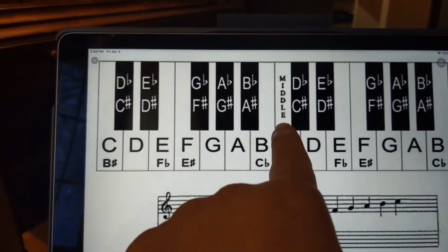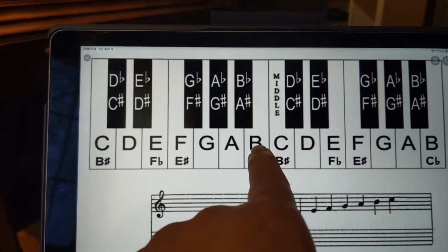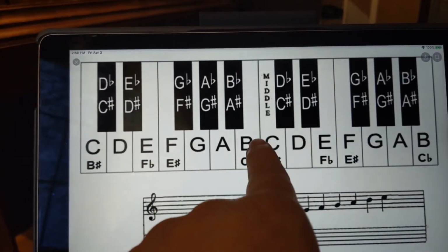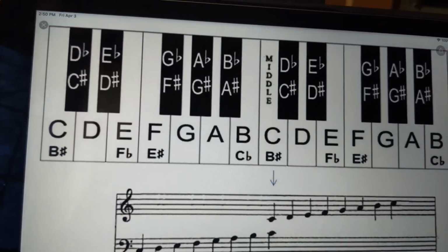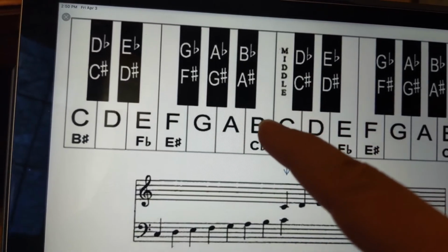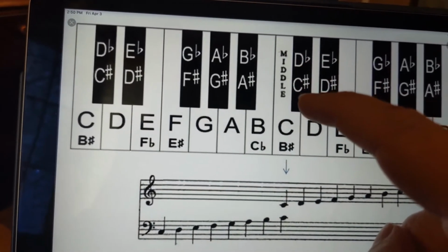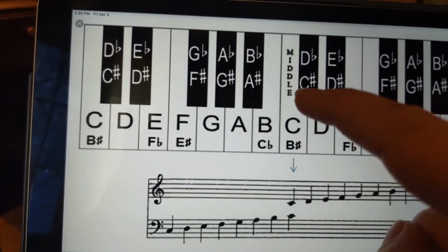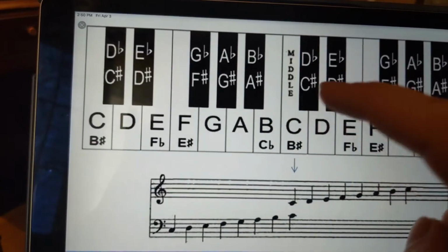If there's no black key, like here, B to C would be a half step. B to C sharp would be a whole step because you'd skip one key, right? You always want to make sure you use in this chapter the next letter name. For example, B to C sharp is a whole step, but this note has the same name, C sharp or D flat. You wouldn't call this a whole step B to D flat. You'd call it the next letter name, so B to C sharp.